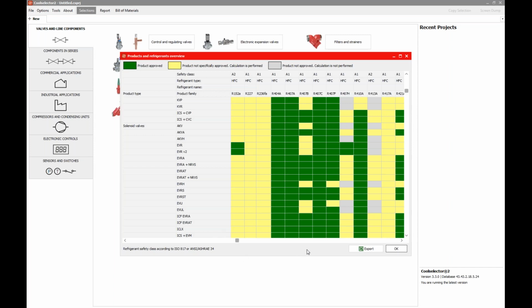This list can also be exported to Excel. In Excel, it's maybe even easier to filter down to a specific case you want to have. So if you would like to have this complete overview and filter option, feel free to export to Excel.